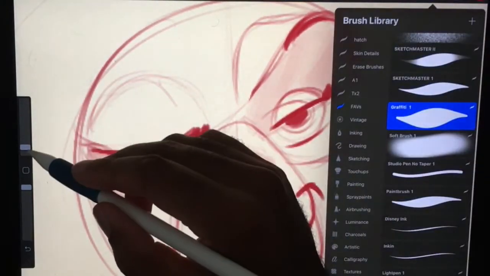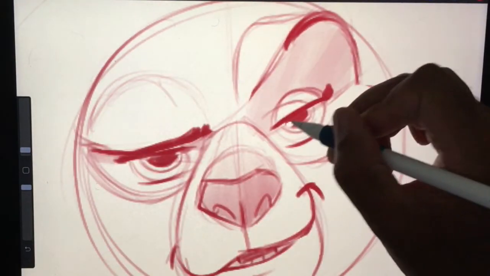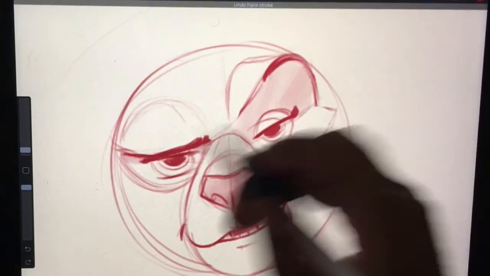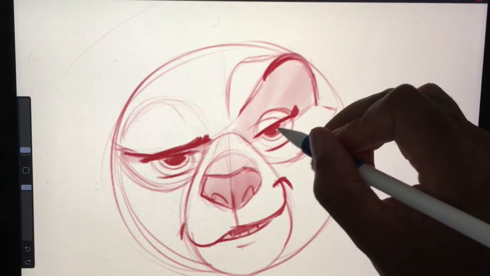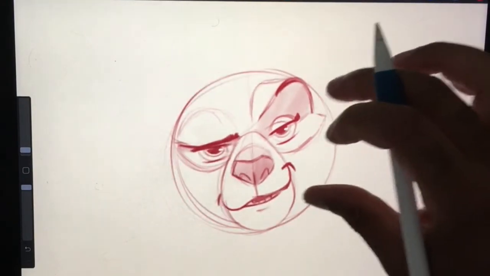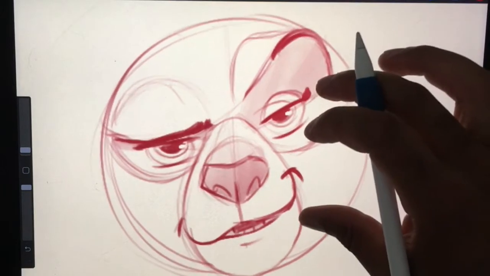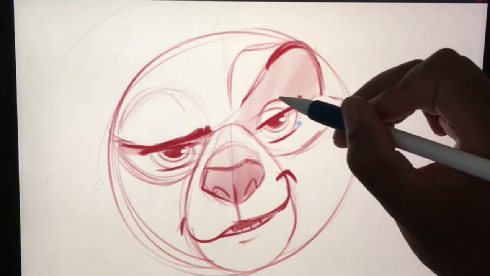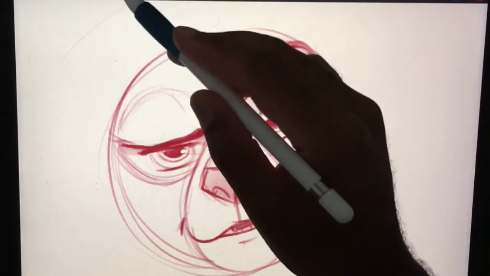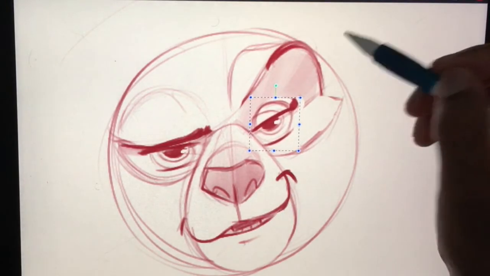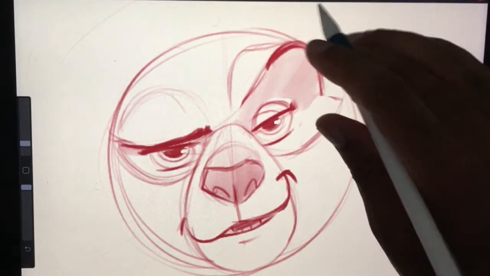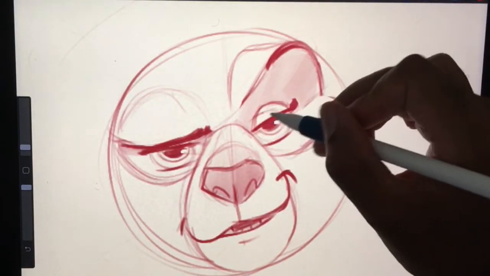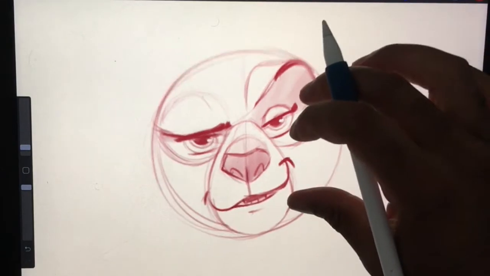And you can take your eraser and just make a little boop on there to give his eye a little bit of life, and play around with it too. Sometimes it looks better if it's on the other side, so you have to play around with it. Also, this eye seems a little bit far away, so I'm just going to select it and move it over. And if you need to clean some stuff up, you can just use your smudge tool. I clean a lot of stuff up with this smudge tool.